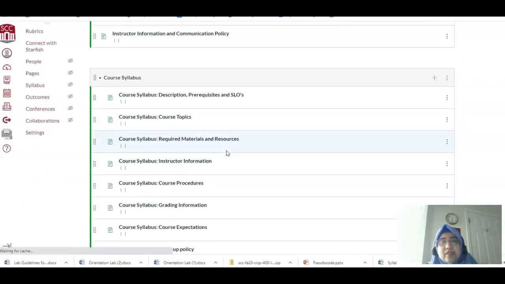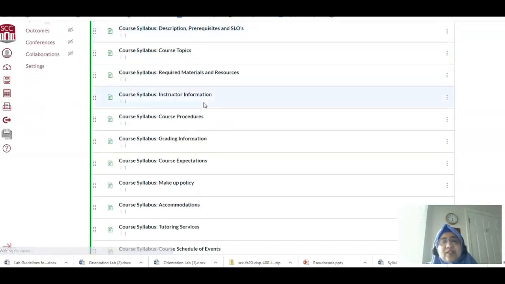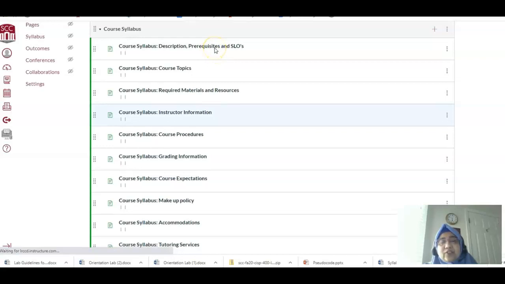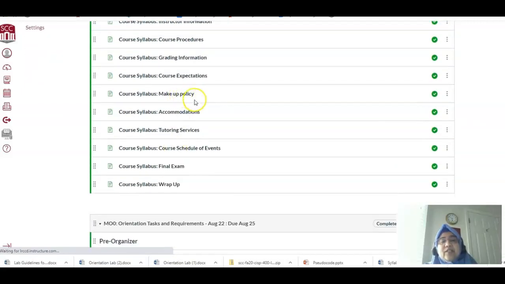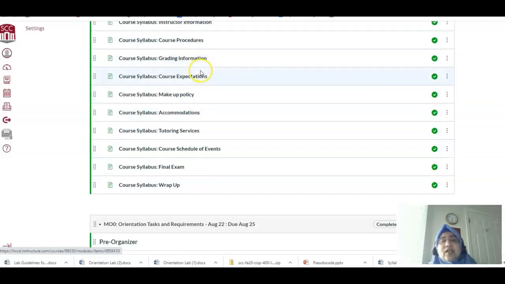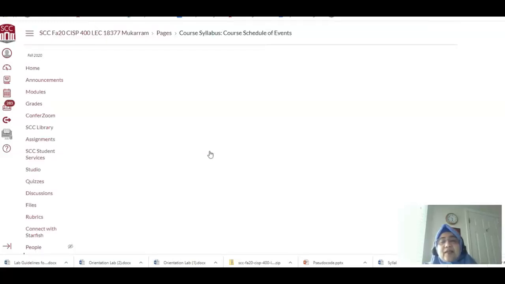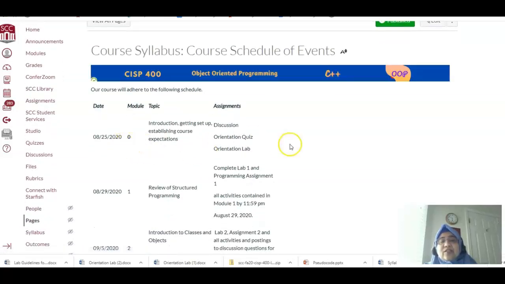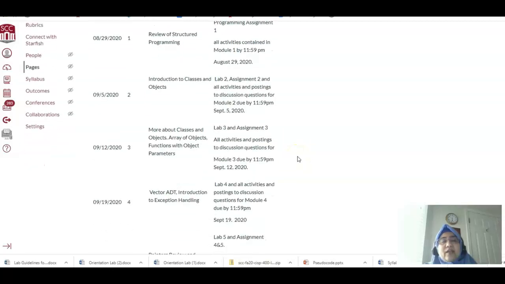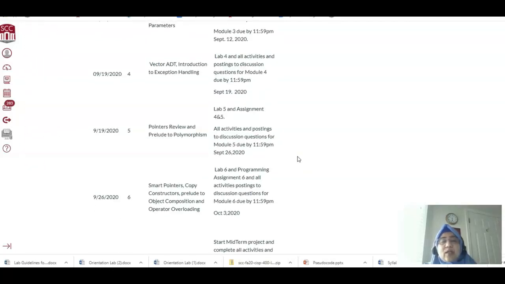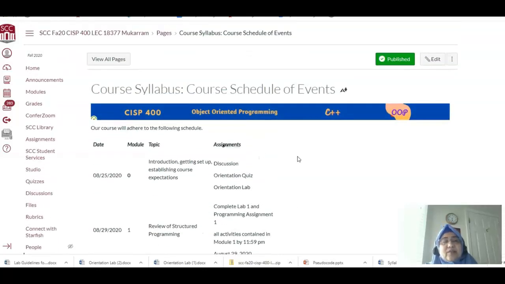Here is the syllabus, after the Start Here. As you can see, you can either have a downloadable version of the syllabus by going into course syllabus, or you can access all the individual units. You will find the grading policy, the makeup policy, the course structure, the schedule of events. Everything is chunked out here for you, and you can just go to that unit of interest and pull up the information. For example, here I'm going to go to course schedule of events, and here it is. This tells you what we're going to cover on a weekly basis, what assignments and what learning you can expect to achieve, and when the exams are and so on.